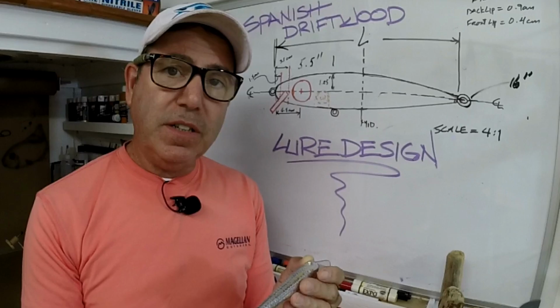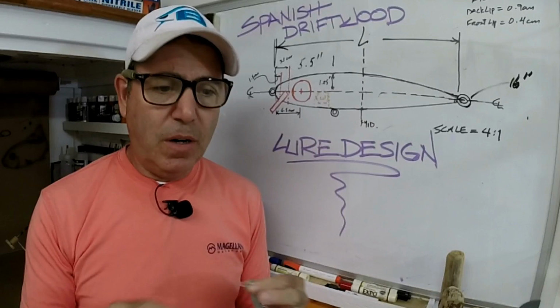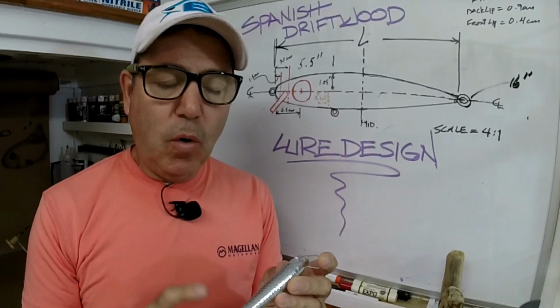While I was out in the Gulf, I got inspired because we ran into this huge school of Menhaden, the green tops. They're really cool looking. They're really silvery, and they have this real iridescent sort of green top with some black dots. I'll put a picture up here, and I want to go ahead and do my best to mimic that fish with this lure. Hopefully, I can get close.